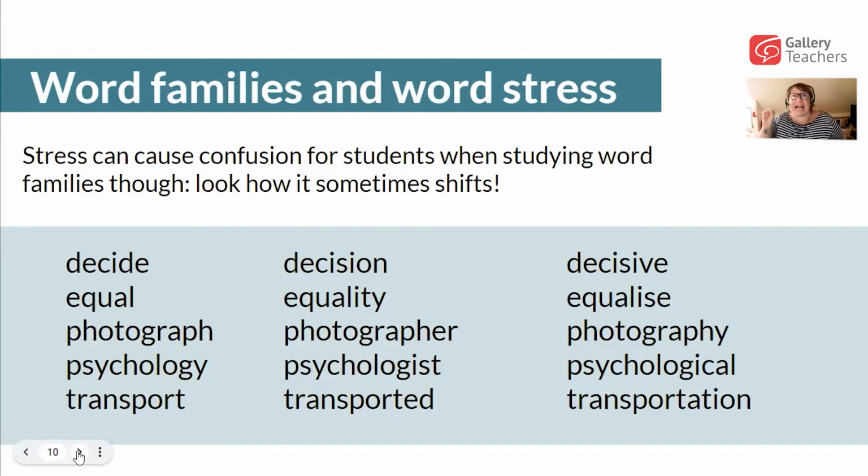There, the stress is exactly the same. So the students might be trying to think about, oh, okay, I've got to watch out for a shifting stress pattern there. And then a word comes along where actually the stress sits at exactly the same place compared to transport versus transported and transportation. So when you're teaching new words, it's a really good idea to think about word families and just support the students if it is a word that contains an example of shifting stress according to if it changes a different part of speech.